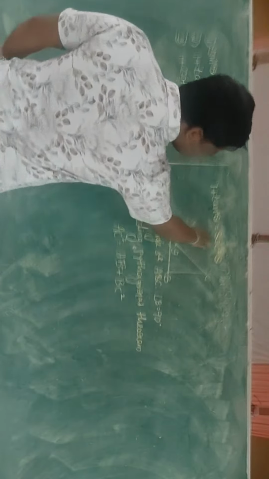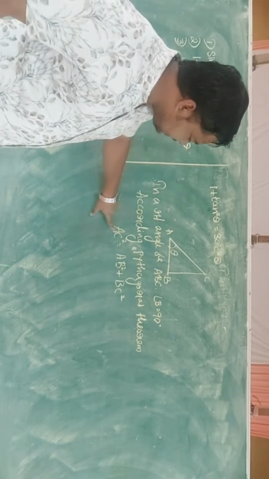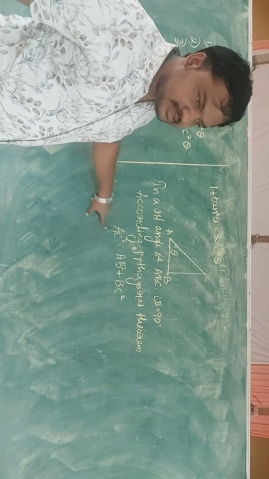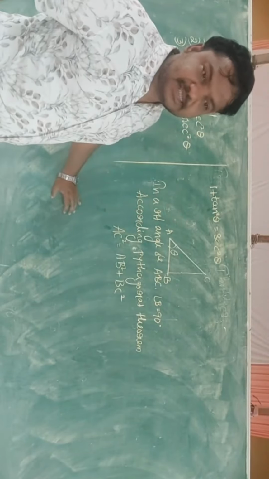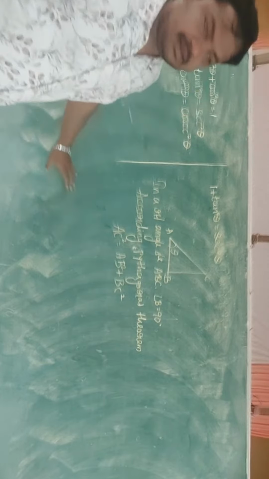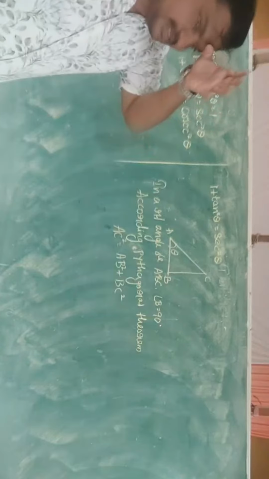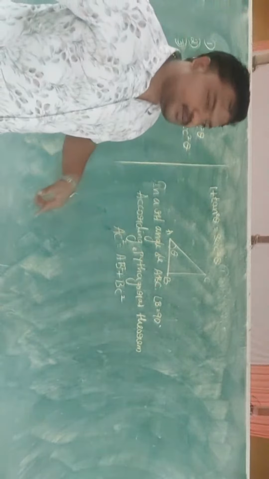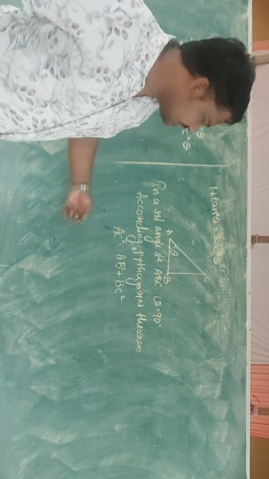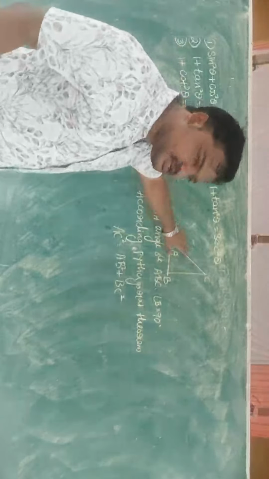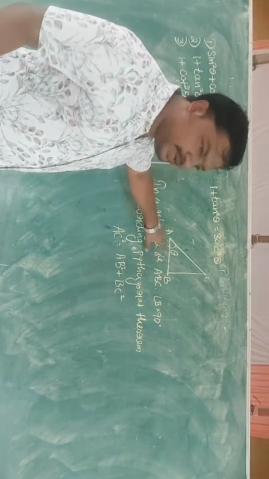Now, here tan square theta is there, and here sec square is there. Means the right hand side is a single term, and the left hand side we have two terms. So what is sec theta? How do you define sec? Cos theta is adjacent upon hypotenuse. Sec theta is hypotenuse upon adjacent. Here AC is the hypotenuse, and which side is adjacent? Angle formed at A, so AB is adjacent.